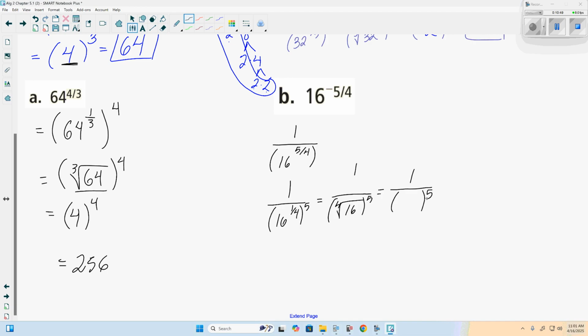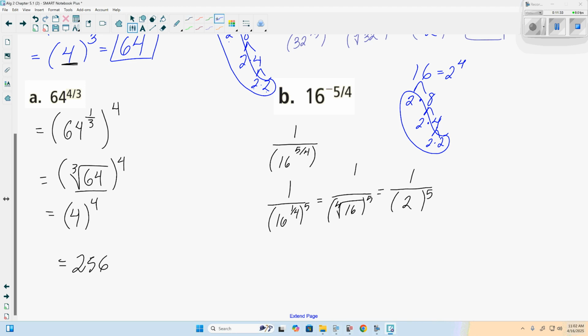At this point, we need to find out what times itself 4 times is 16, which is 2. Because if we did the factor tree just like before, we're just trying to rewrite it as prime factors, something that can't be reduced any further. And the smallest number that goes into 16 besides 1 is 2. 2 and 8. 8 also has a factor of 2, 2 and 4, 2 and 2. And if we group those prime factors together, 2, 1, 2, 3, 4, telling us that 16 is 2 to the 4th. So the 4th root of 2 to the 4th would be 2.